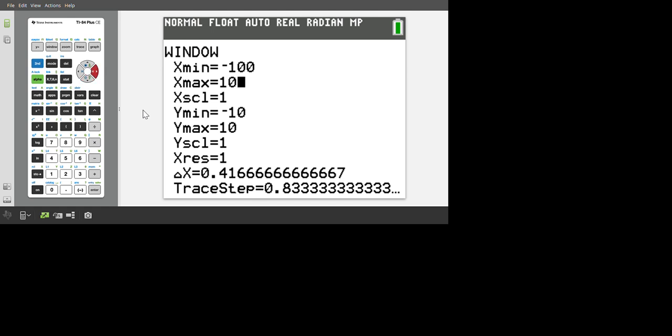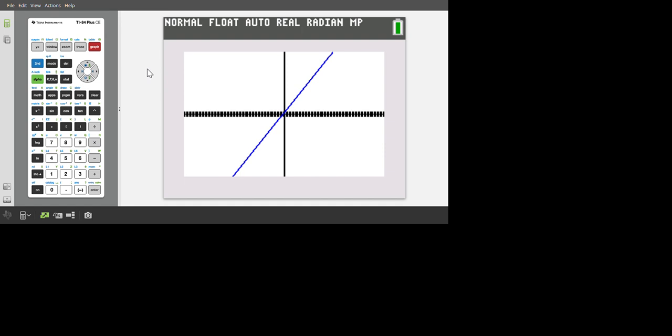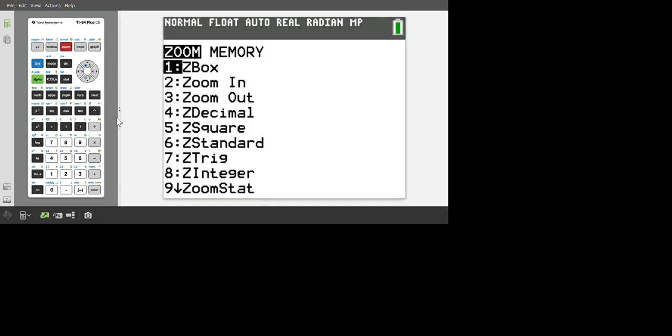So if I want the window to be 100 by 100, I can go negative 100 to positive 100 on my x, and negative 100 to positive 100 on my y to adjust my graphical view here. Oops, too many zeros. And then I can graph, and you can see it zooms way out. So I now have a 100 by 100 window rather than a 10 by 10 window. Okay, gonna bring it right back into standard.